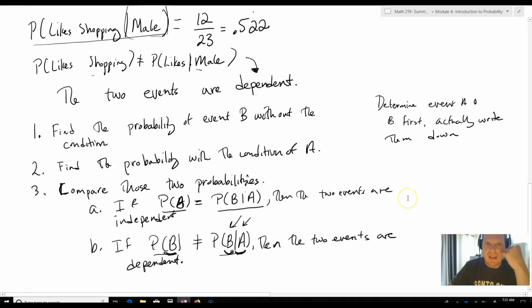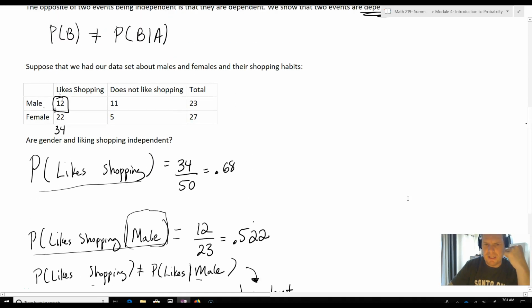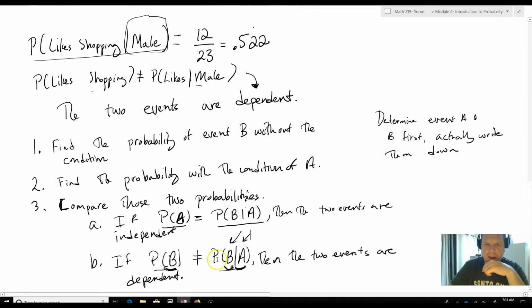And the second thing is, make sure that when you're doing your conditional probabilities and you apply the condition, you're only looking at those things that have the condition. Those are two areas where a lot of people make errors or mistakes when doing independence and dependence. So I'll repeat that. Make sure that when we have this probability and we have B, that's the likes one or whatever is our second event, that we keep that as the initial event and not the condition. The condition is the other event. This completes the video.